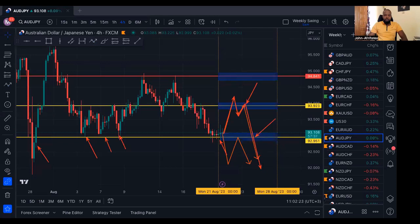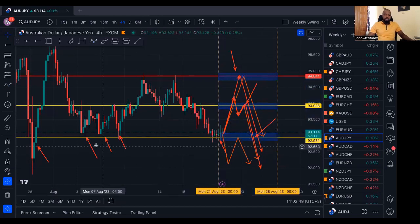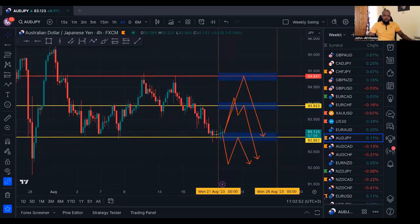So hopefully you've taken note of that, but also remember the red SNR at the top. Maybe the market could be in some sort of a range on the bigger time frame. And you could find that for the earlier part of the week, the market could be on the pullback phase, coming back in within that region there. Then you could find that later on in the week, that's when the big sells could possibly end up happening. So also just make sure that you do watch out for that, just purely based on the structure that we can see the market possibly trying to adapt. So hopefully you've taken note of that.